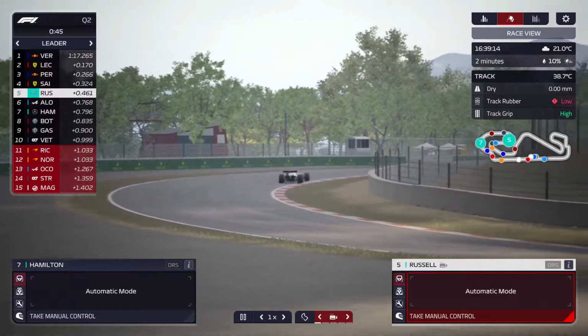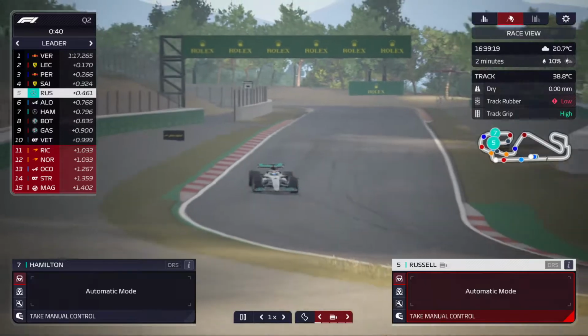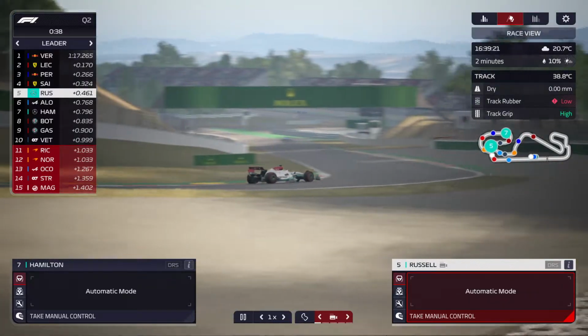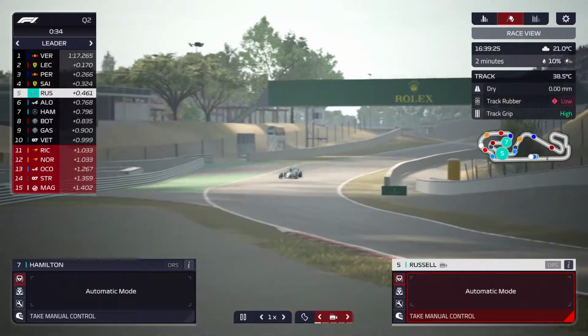So with that, we're on the same tires. We have both our drivers do their first flyer with. Verstappen currently fastest over Leclerc again. George in P5, Lewis in P7. I don't think either driver's in any danger of being eliminated here.